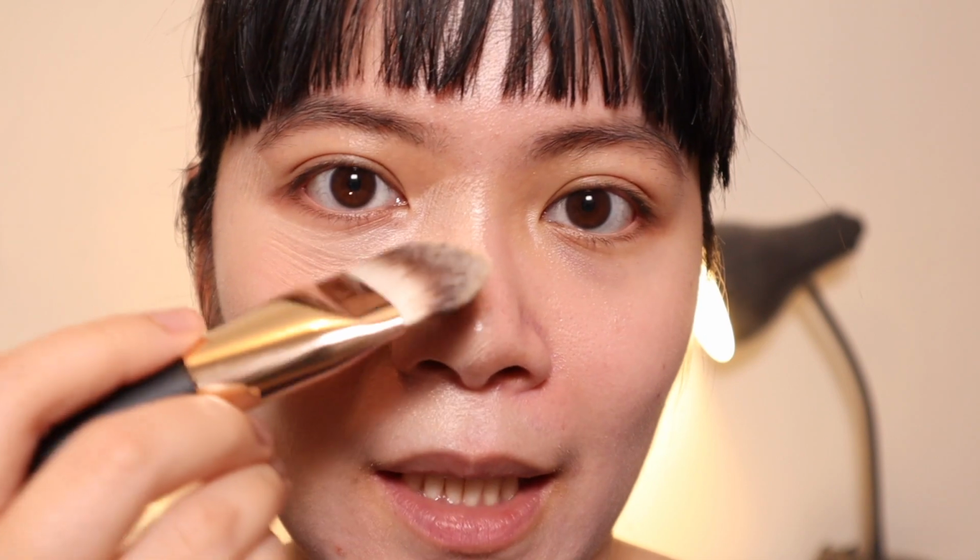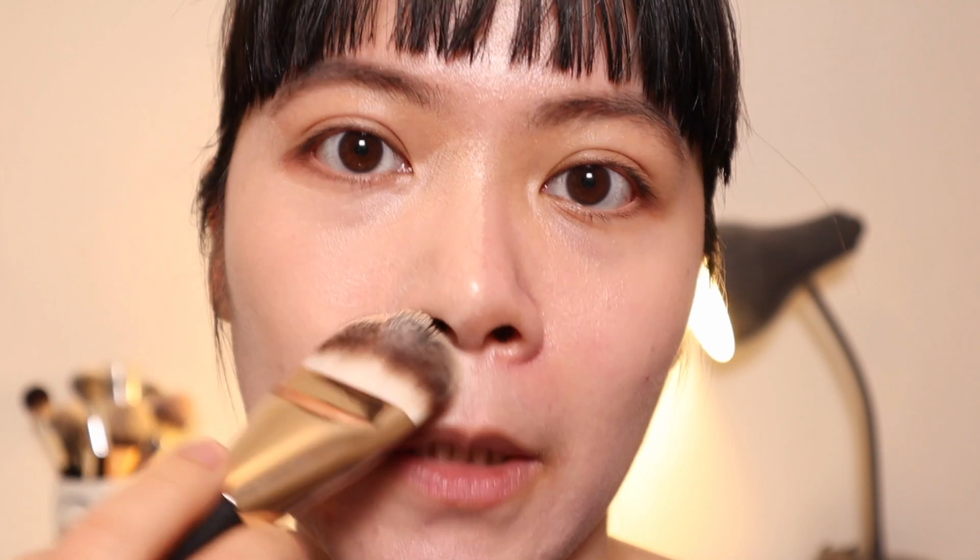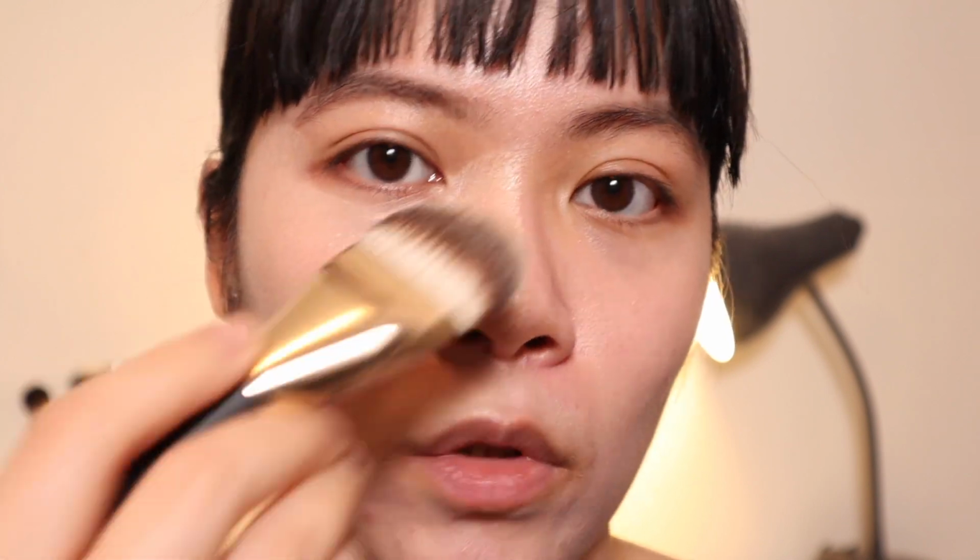There is a light skincare smell that this foundation has, but it's actually not very strong to begin with, and I expect that this smell will dissipate once the foundation completely settles down. And as you can see, I didn't even pick up that much on the brush, and it already has pretty good coverage, especially around the butterfly zone. I feel like I can't really see any of the redness that I used to have there before applying this foundation. There's still some pimple marks and dark spots down here, so I'm going to lay down another layer here to see if that will boost the coverage level.